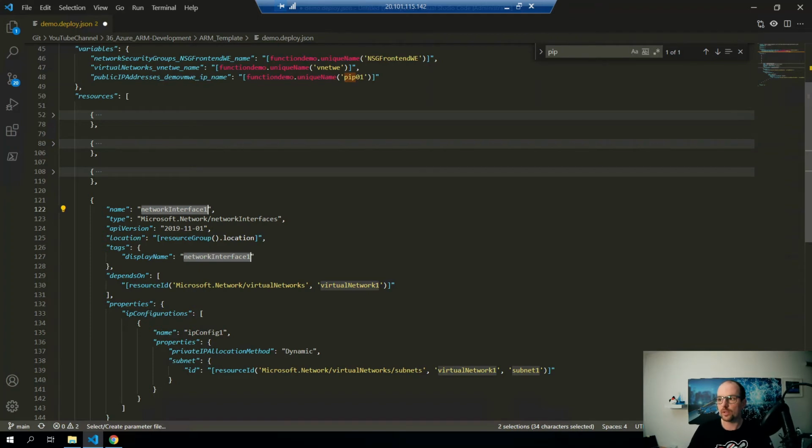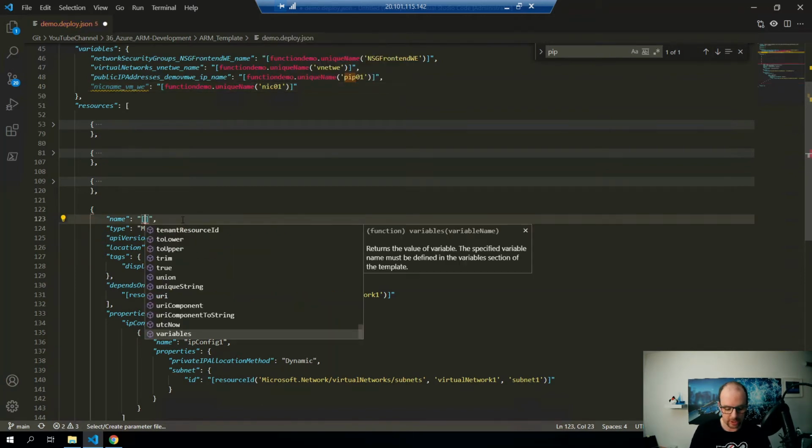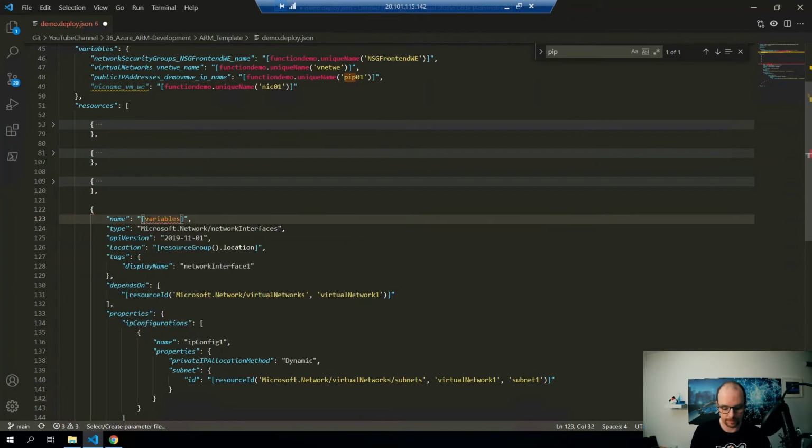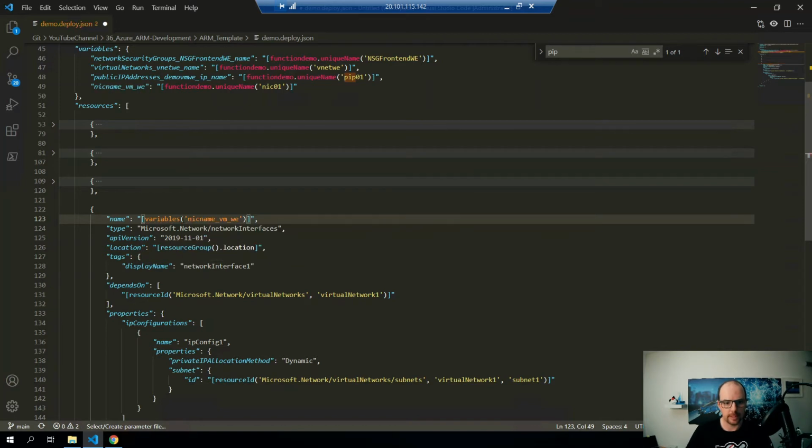We will also define a separate, unique name for the network interface. In this case, VNet NIC 01 with the unique name. I will change this to my variable and also select here NIC name.